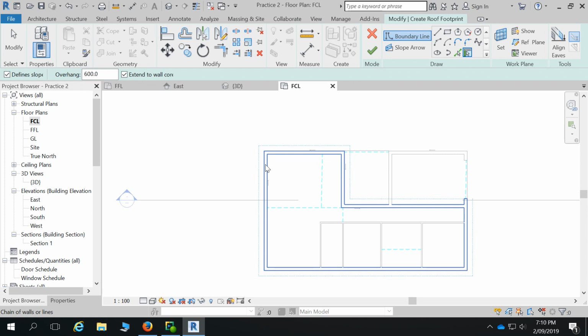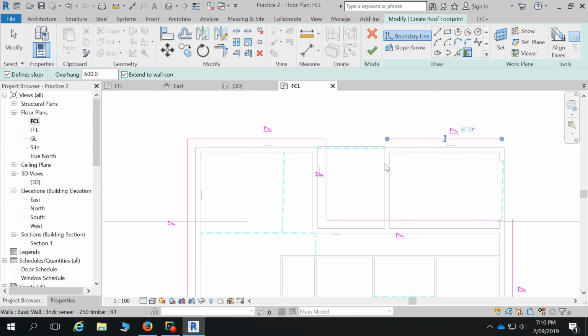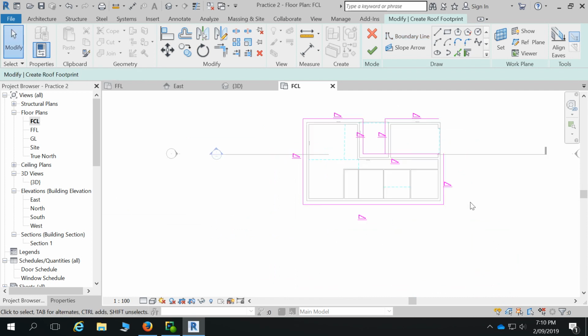But I reckon what we should do with this to make it even a bit more complex is actually, let's not roof the alfresco little bit, let's go round. So if we could use this button, we could tab and then just click, and it's placed nearly all of our walls, edges of the roof. And if we click it again, the same thing will extend to wall cores, and I want to just select that side of that one and that side of that one as well. So I've added that one and that one to this chain of walls that it's selected.